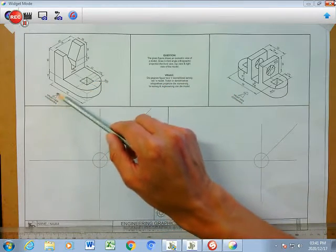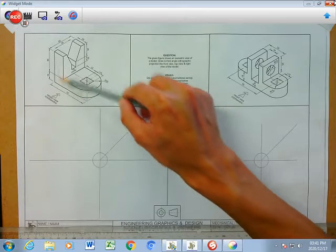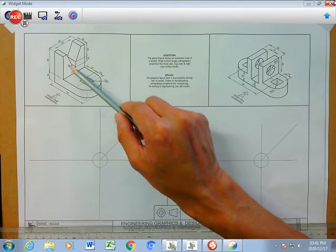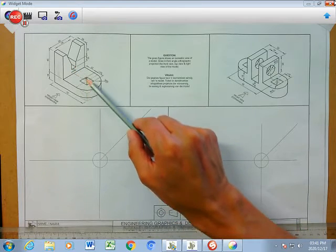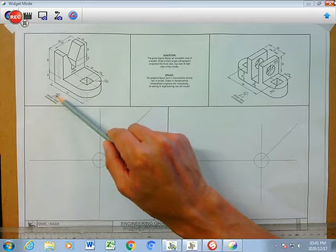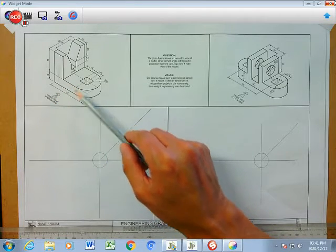Front view, this is where I'm going to stand looking at the side here. Corners which I can't see will be drawn dashed, because a dashed line indicates that there is a corner but we cannot see it. Okay, so this is where I position myself to look at this drawing.